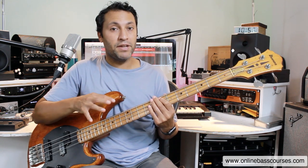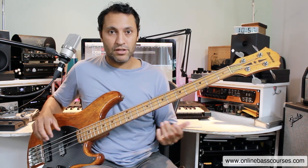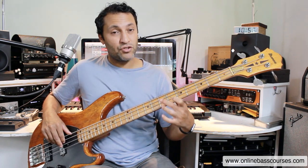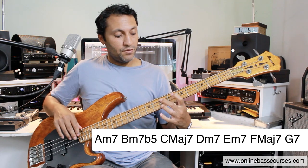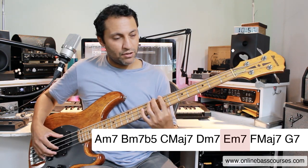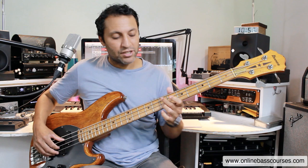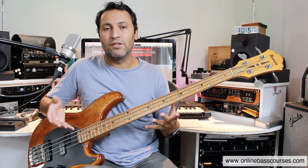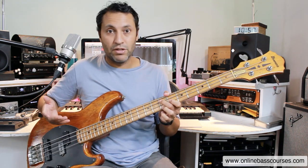Then we've got an E7. This is a classic minor 2-5-1. The 2 is the second degree of the scale — B — and it's this B minor 7 flat 5. The 5 in a minor 2-5-1 is a dominant chord, often altered. In A minor the 5 chord is naturally an E minor 7, but that has a minor 3rd. It's the major 3rd that gives you a dominant chord and a stronger pull back to the 1. So that's a really common thing — a 2-5-1 jazz progression where the 5 chord is dominant. That 2-5-1 at the end is a really good thing for you to learn.